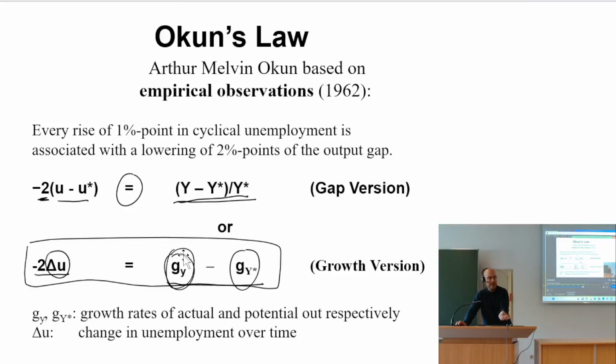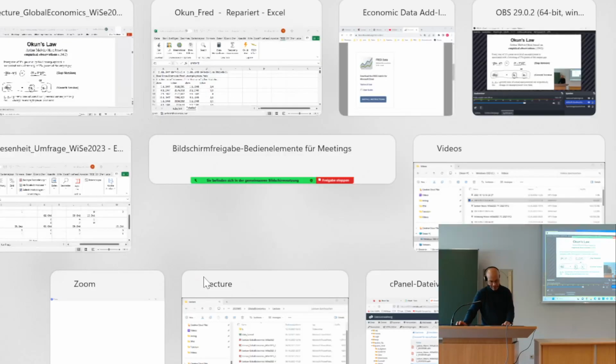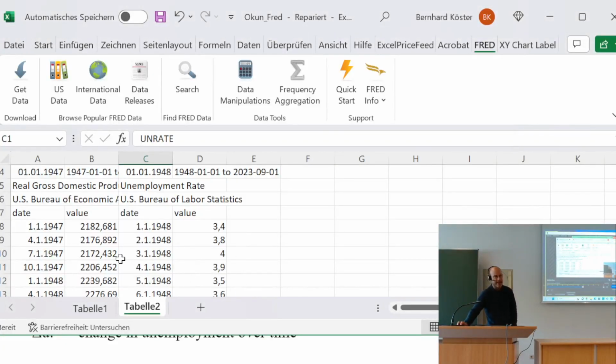If you have quarterly data, maybe you remember this from your macro course, we have within-year fluctuations because the weather is changing during the year. So in this case it is reasonable not to calculate the quarter-on-quarter change, but the change of the first quarter with respect to the first quarter of the former year.